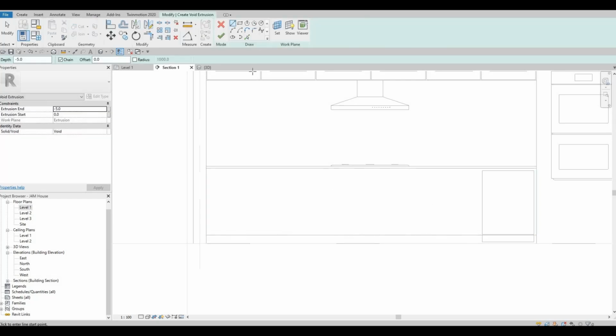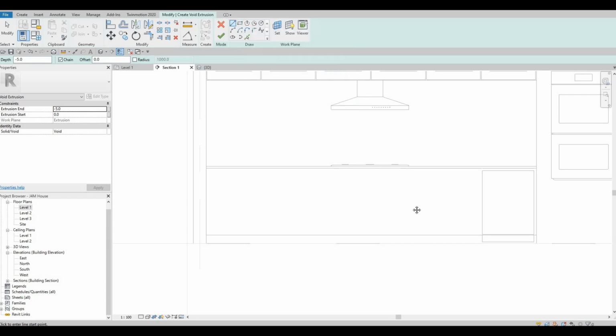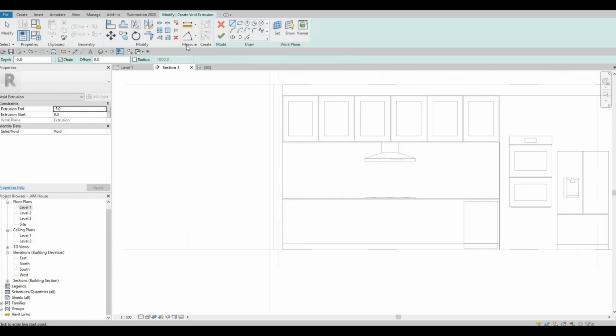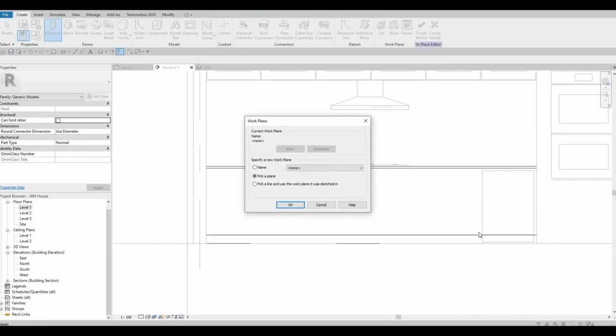We have to choose which one, and then that's what we choose, the front of this. Now we need to do a rectangle, but we need actually, let's delete that. We need to create the front first, so we're going to create that for now.